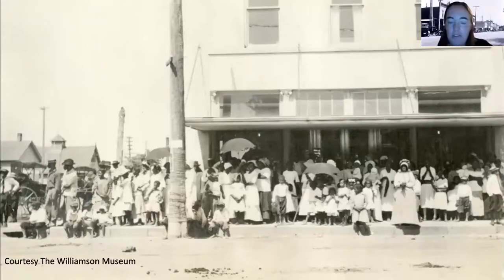I think it's really fun if you see the children are sitting. This is where we do have a street curb, and it's a pretty tall street curb. And it looks like it made an excellent seat for the children in this photo. You can see a lot of boys sitting on the street curb, and I'm sure they were kind of impatiently waiting for the fun to start.